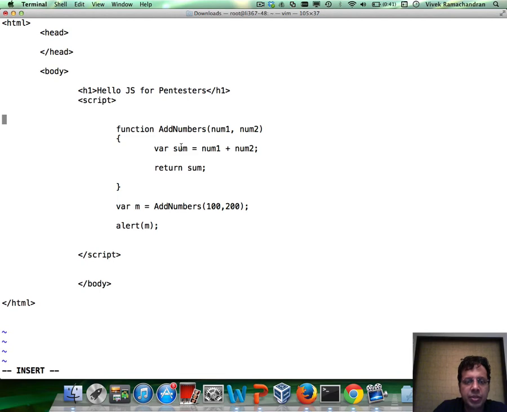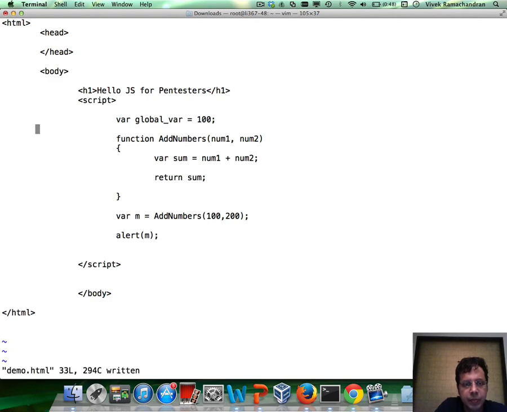Var sum is really local to this function, and if you define anything totally outside, let's say var global_var, it's 100, and over here we again define global_var as a local variable, call it 200, and that is what we return back.